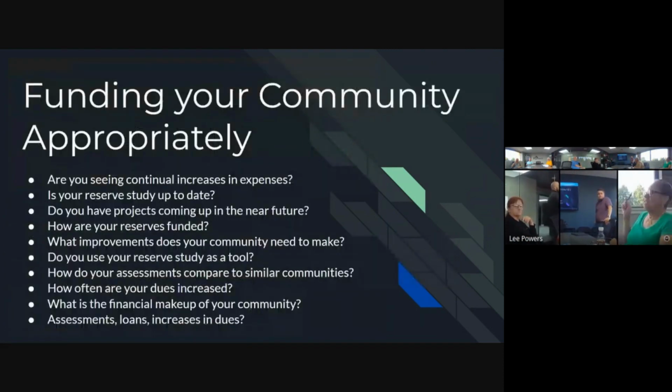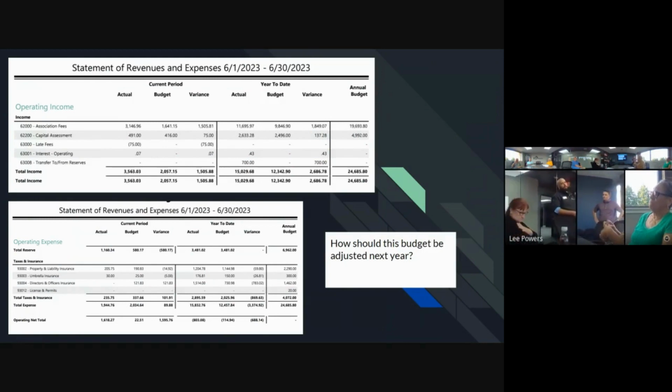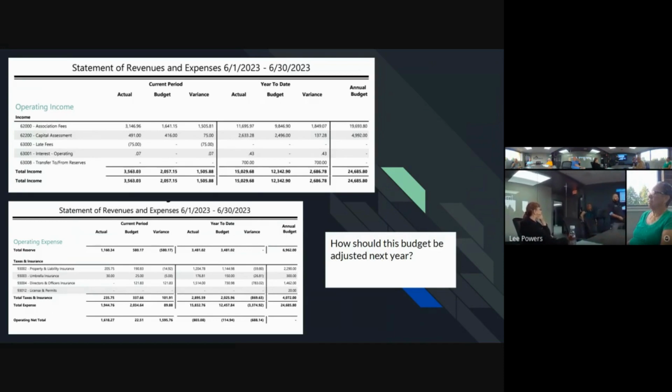Okay, can I ask you this? You can. The reserve, that's 10% of what you bring in, right? Yeah, so the state statute right now is that you have to maintain 10% of whatever your annual income is. So it's the total of all your income, in this case 15,000. So this particular association would have to maintain 1,500 in reserves at all times.